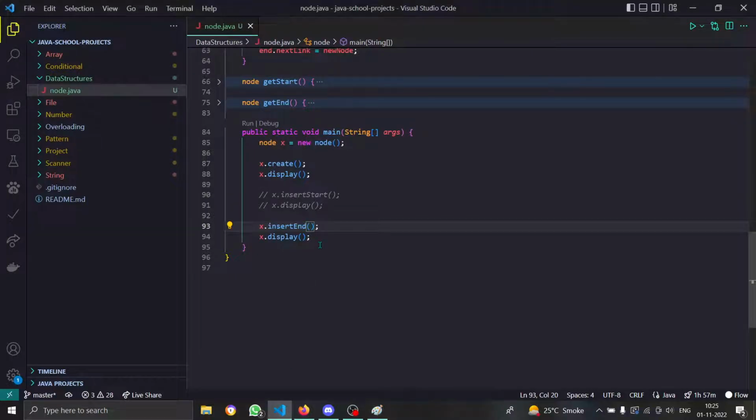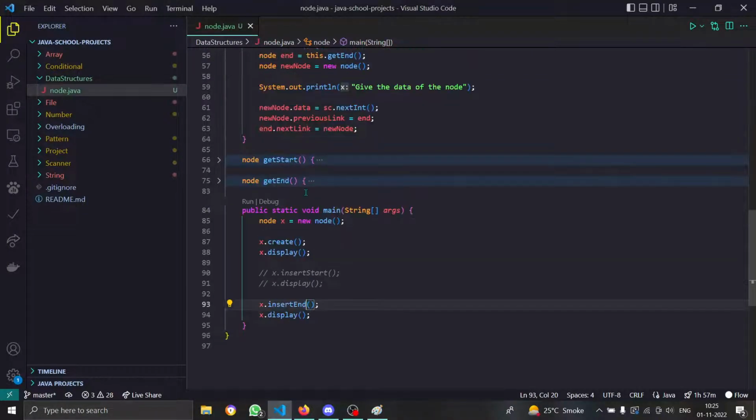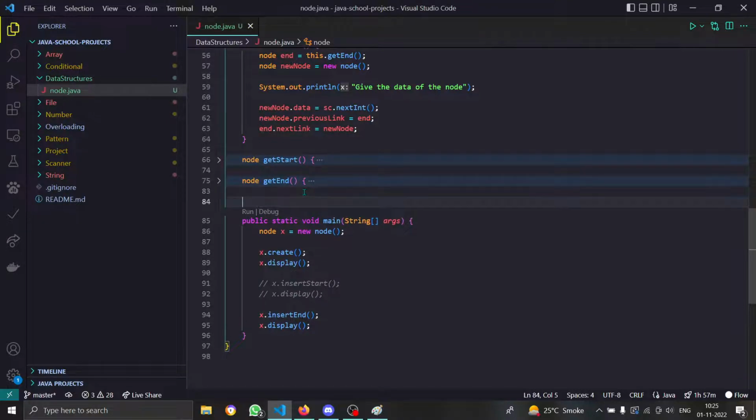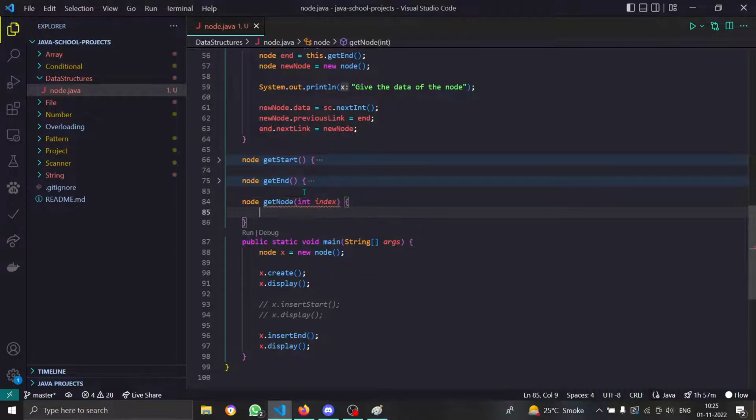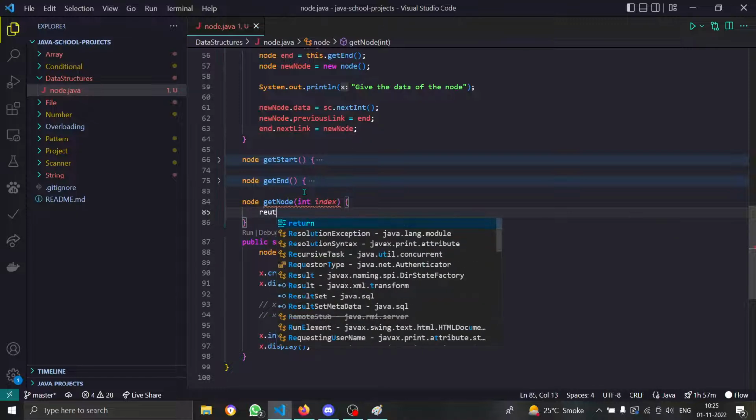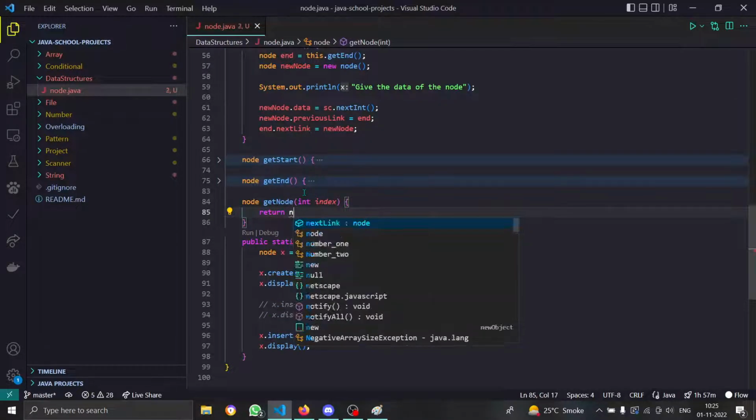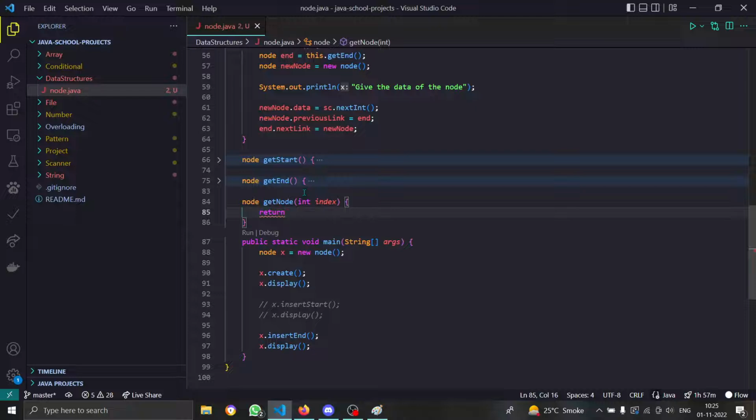So let's see what do we, and let's make a function called get node, and then they need to give an index. And now what we actually do is, we return the text. How do I call it?